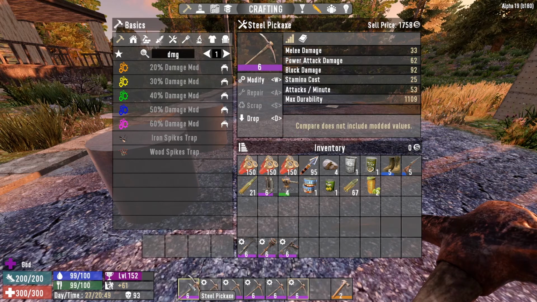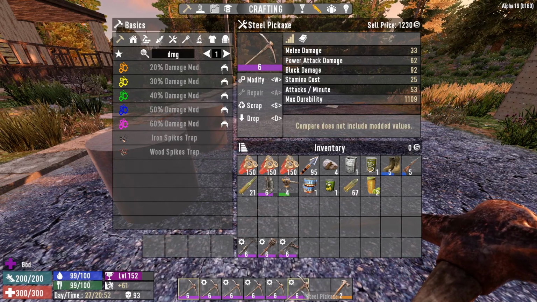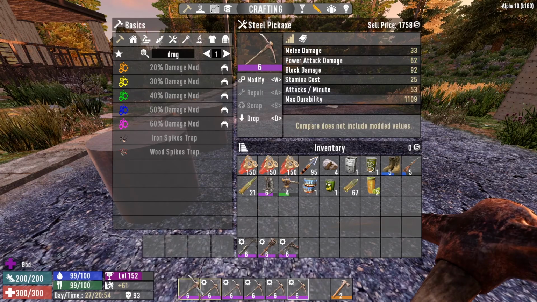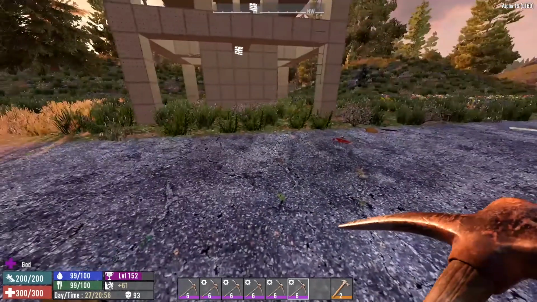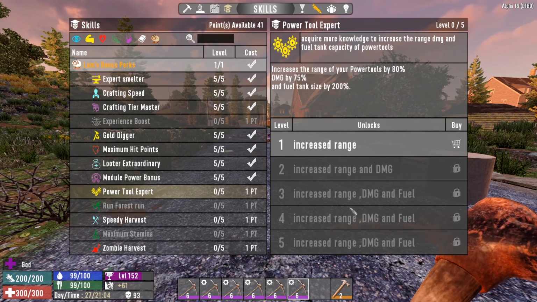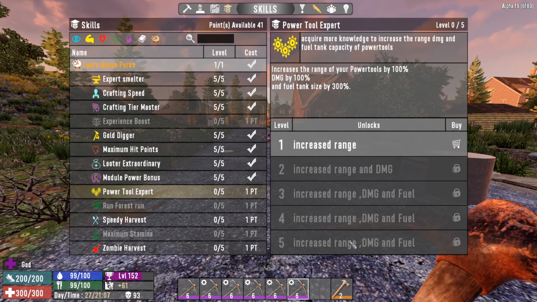The modded stats are not included if we compare them, but we go from 33 melee damage, but we want to look at the block damage. It's 92 versus 136. 136, 130, 124, 117, 111, and that one has only 92. The next one is a power tool expert. It increases range and damage, and fuel, and then it just ups it to a 300% fuel tank size, an additional 100% damage, and an additional 100% range.